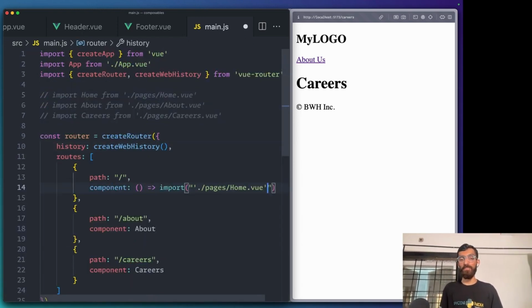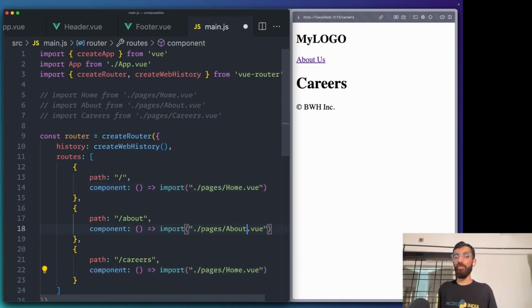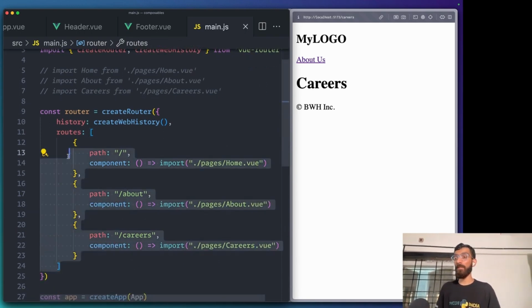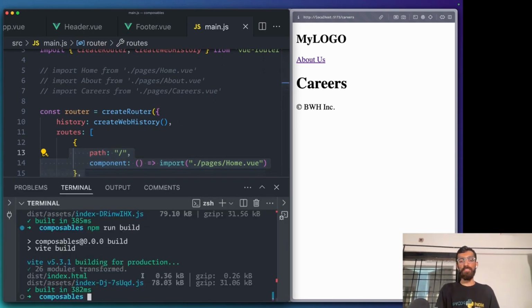I'll go back to this. So in the Vue Router documentation, you will find they always recommend using this, the dynamic import, because if you have like 20 pages and the user just visits one page, all the other pages' JS will be loaded and that will make your bundle size very high. If you see, this is 78 KB.